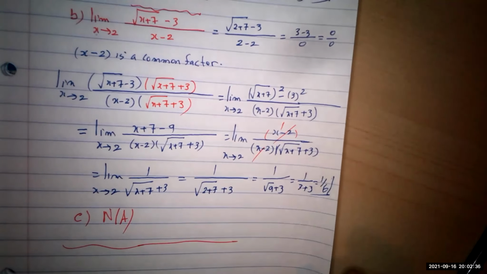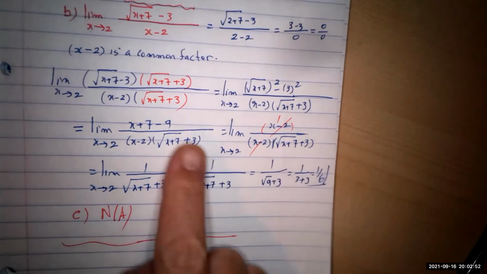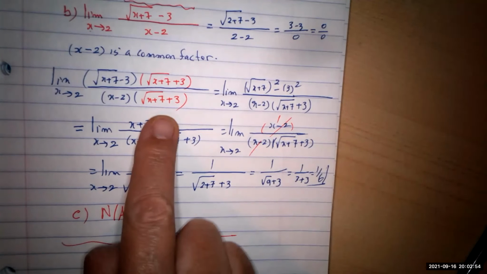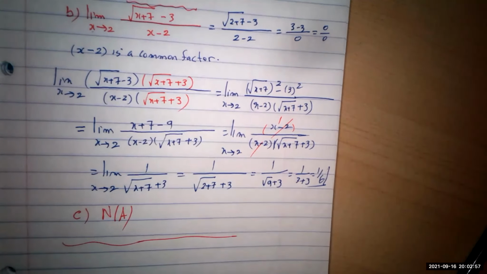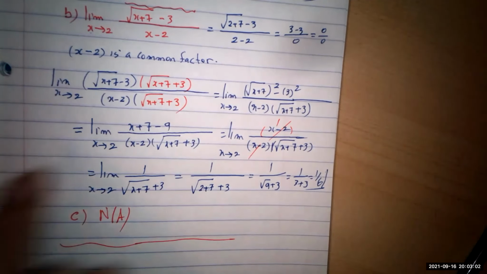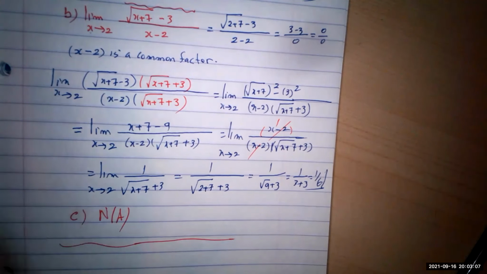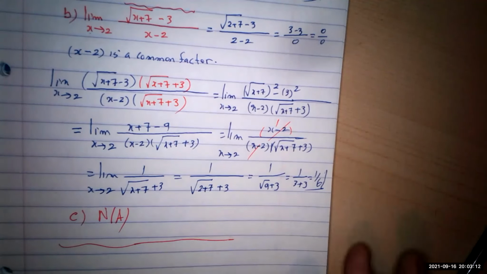Professor, I have a quick question, sorry. Yes, what's the question? How come we didn't cancel out in the first one, where there is a square root of x plus 7 plus 3 on the top and bottom in red? This one? Yeah, how come you didn't cancel it out there; instead we multiplied? We multiplied in order to remove the radical. We did it intentionally. If you cancel it, you get back to the original. No, we did it intentionally, remember? Yeah, all right, sorry, I was confused. Okay, thank you.